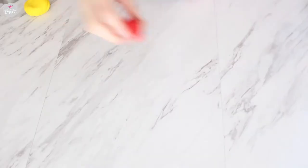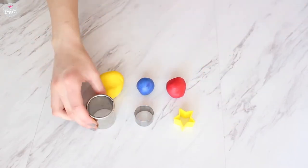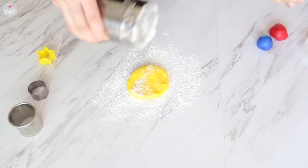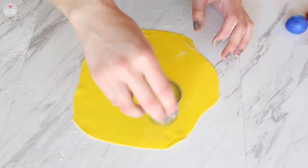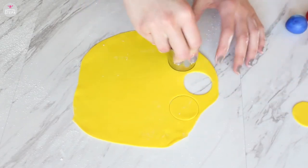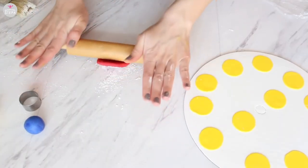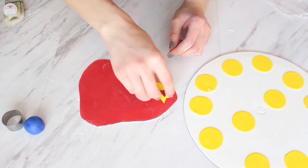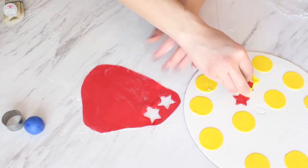Then we're going to bake those for about 30 minutes. While those bake, you're going to want red, blue, and yellow fondant, a large circle cutter, and a star cutter. Start by rolling out your yellow fondant and with that large cutter, cut out some circular fondant discs — I did about 12, just in case one broke or I needed an extra. Once those are punched out, roll out your red fondant for the stars and punch out 12 of those as well.